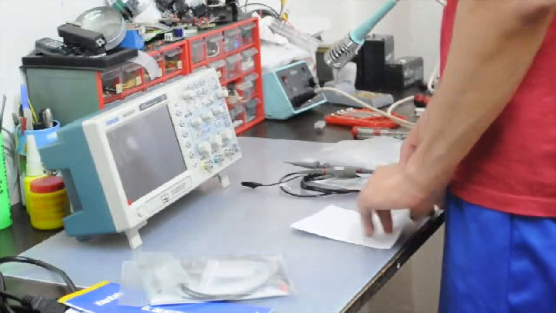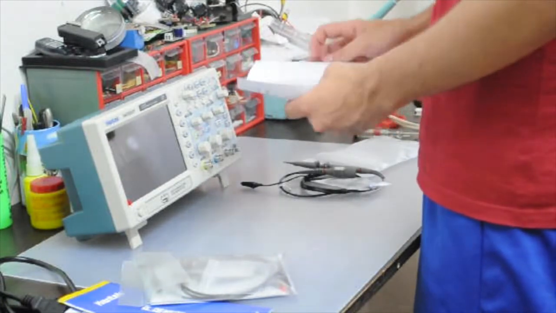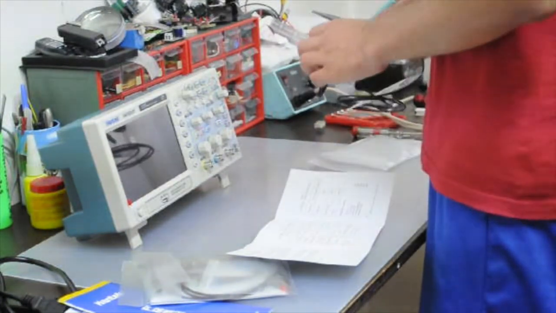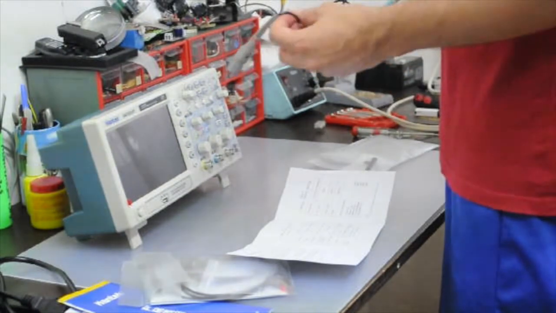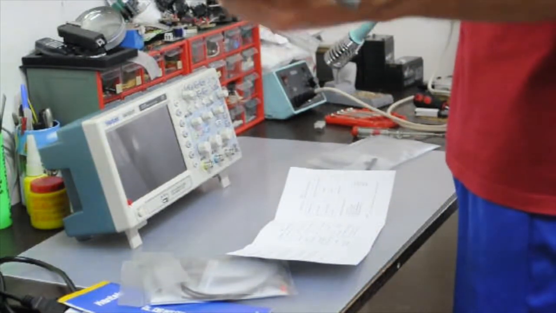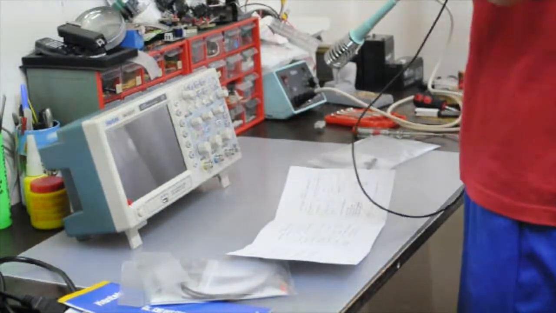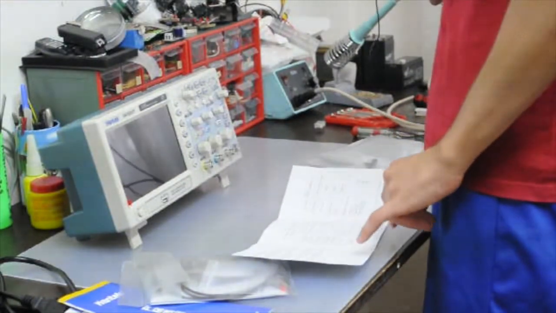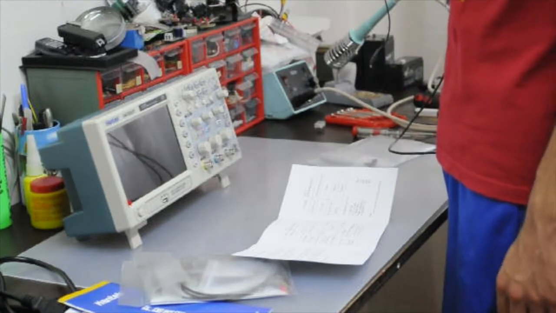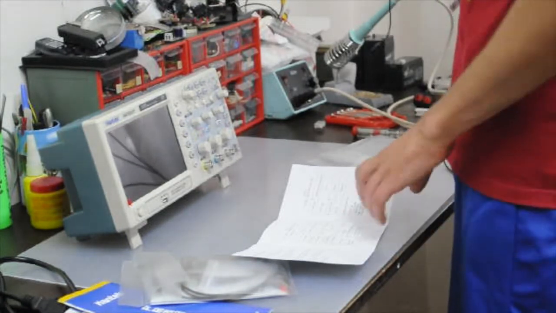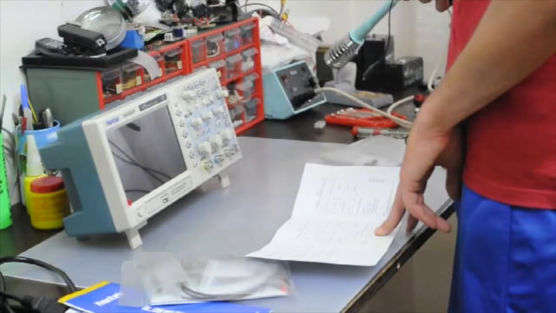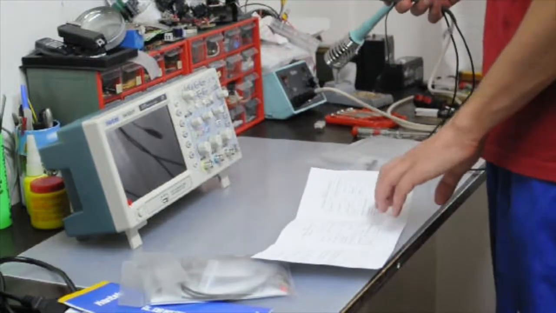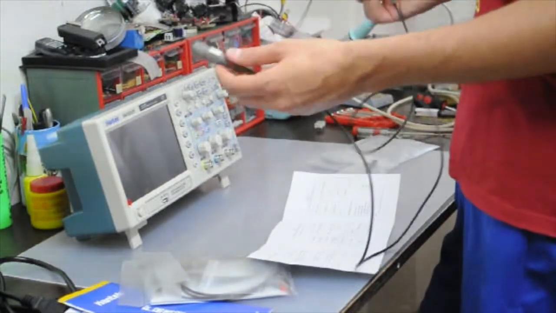Let's check out the probes. Inside we've got a sheet. It's a 10x, 1x attenuation probe with 200 MHz bandwidth and the peak voltage of 200 VDC or 600 VDC. It's a standard probe, I think.